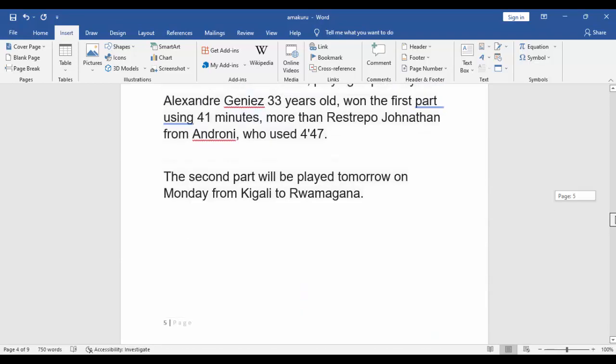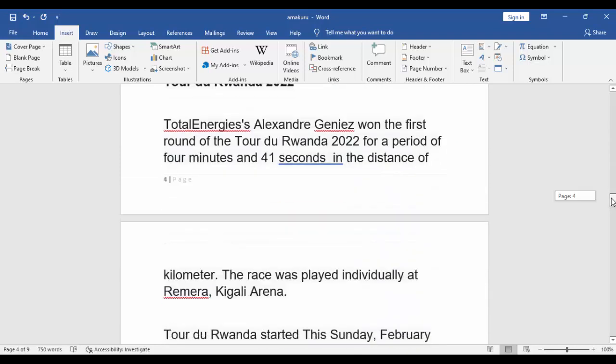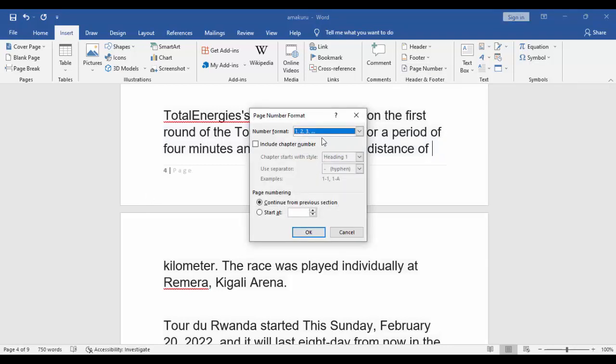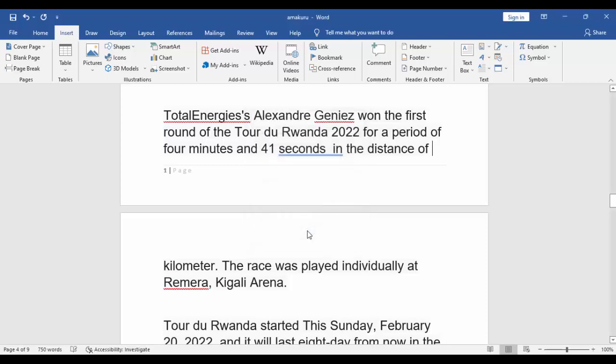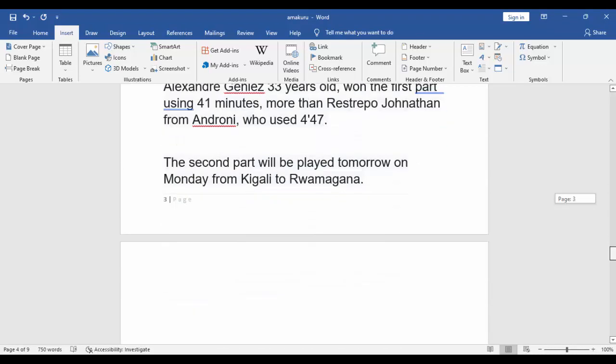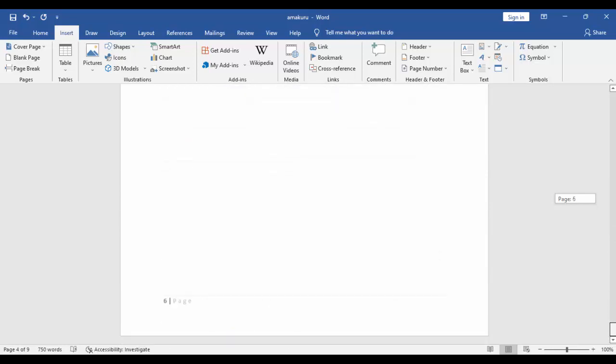Now we are going to format it to start from 1. Hence this 4th page will be 1. Now we are going to click here at the end of this page 4 document. Now we are going to Insert. We go to Page Number. We go to Format Page Numbers. Now here we are going to select, of course, 1, 2, 3 numbers, but you click on Start at 1. You write 1, then you click on OK, which means now this is 1 and this one is 2, this one is 3, this one is 4, and the last one is page 5.